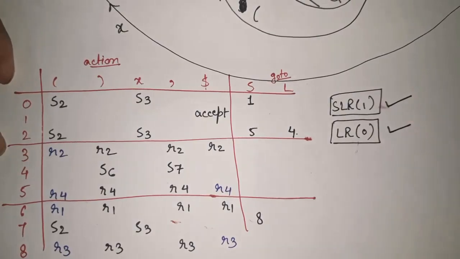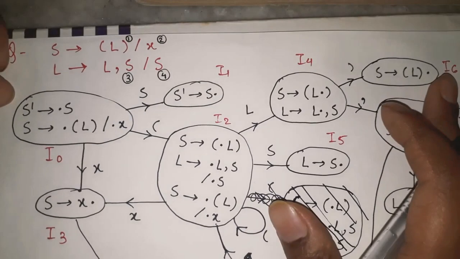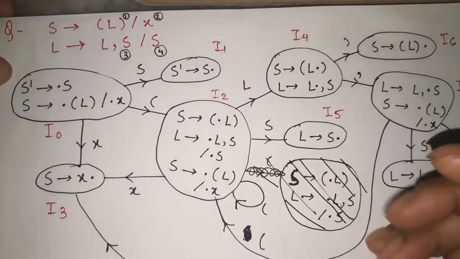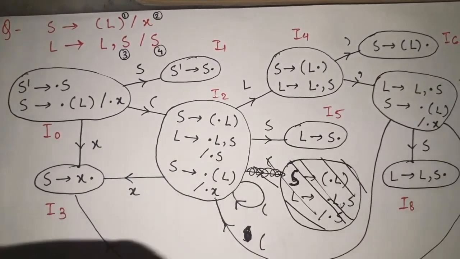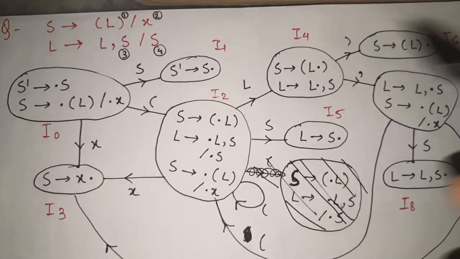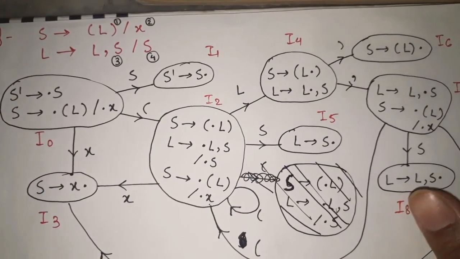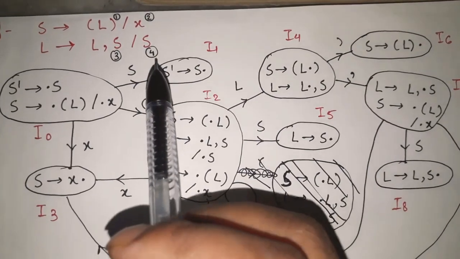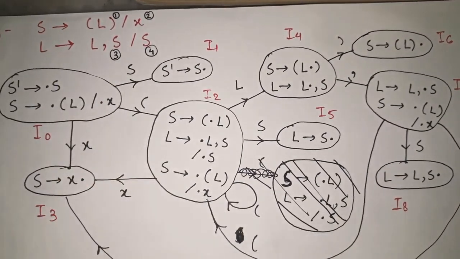Now let's quickly check whether the given grammar is LL1 also. LL1 or not. So how to check that? I have shown you in one of my videos. I have shown you the shortcut also. If you have not seen that, please see that. It will be helpful to you. So how can we directly check whether my given grammar is LL1 or not?